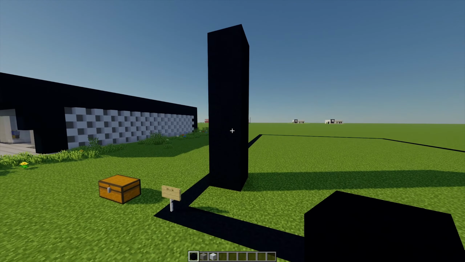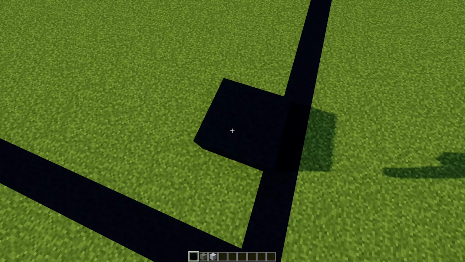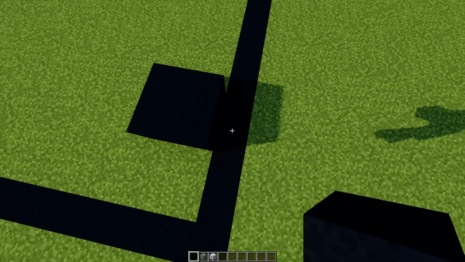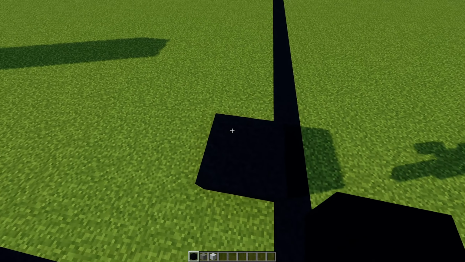And then once I've built that pillar, I'm going to do the exact same thing on the other side. So we've come all the way over here. Again, I'm just going to place 4 just there. So this pillar should just be next to the border here. And then again, I'm going to build this up so it's 9 high.